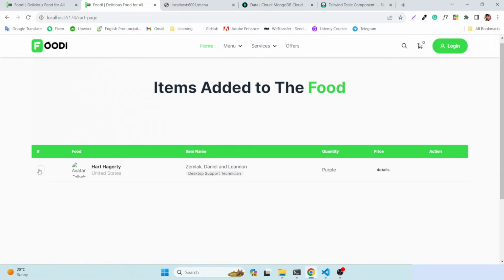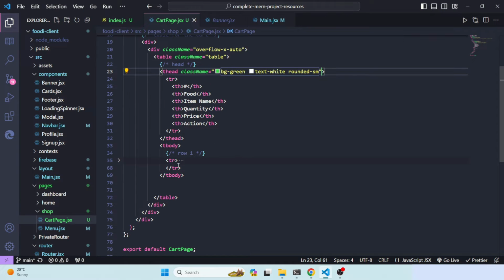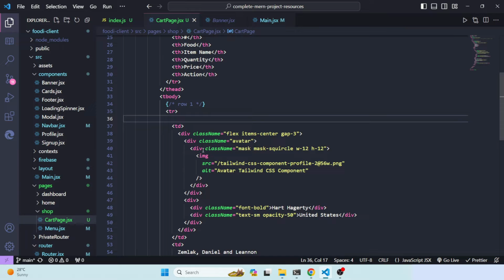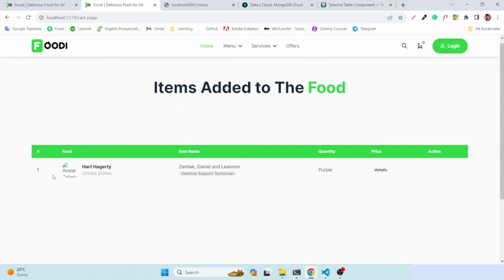And here actually we don't need this. We'll customize this first row firstly. Here, how to customize this? Actually on the first tr we don't define a th, we will define td. So inside this td we'll just define maybe for now 1. Okay, now you can see it's 1. Then we have images, we have these stuffs.